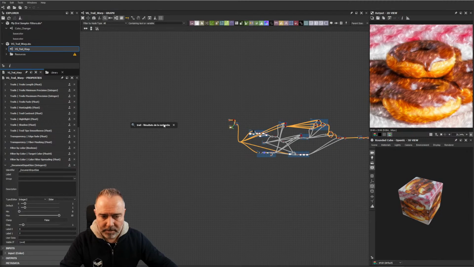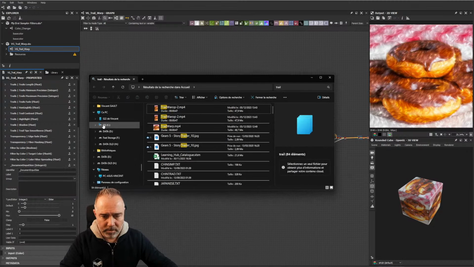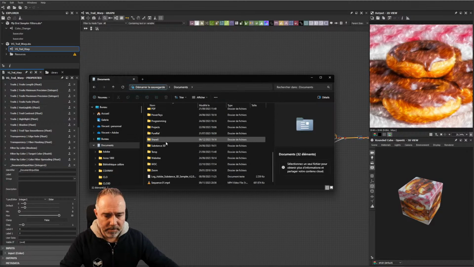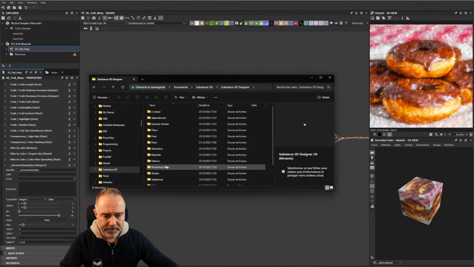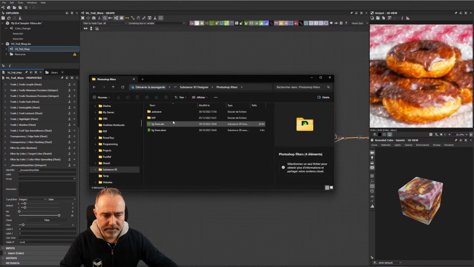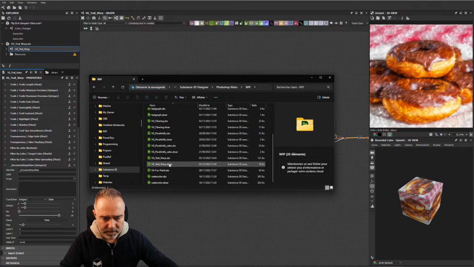Oops. Okay, I'm going to look at that. So it's in Documents, 3D Designer, Photoshop filter, whip, and it's my trail warp, which is there.